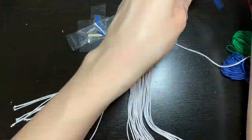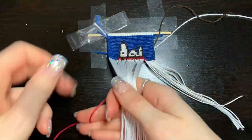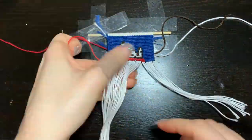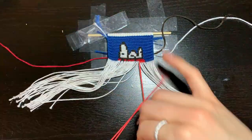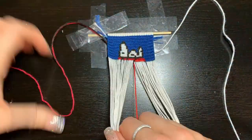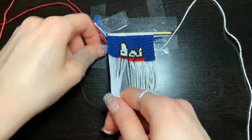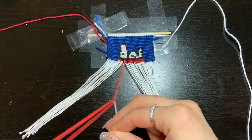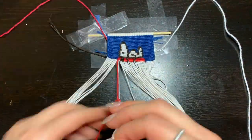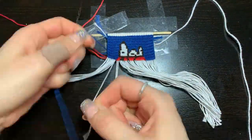I thought this would be fun also because I'm kind of thinking I might give this to my mom for Christmas. My mom lives on the other side of the country and I have her presents bought, but I haven't been able to get to the post office because of wonky hours and everything going on in the world. So I might throw this in there, maybe with a silk ribbon as a Christmas decoration — or just keep it for myself.